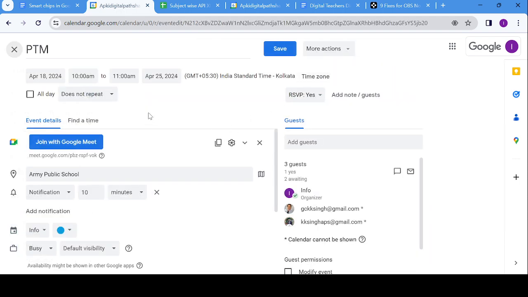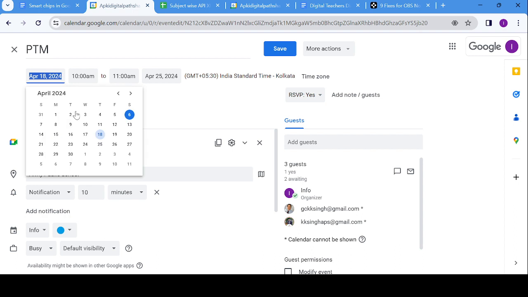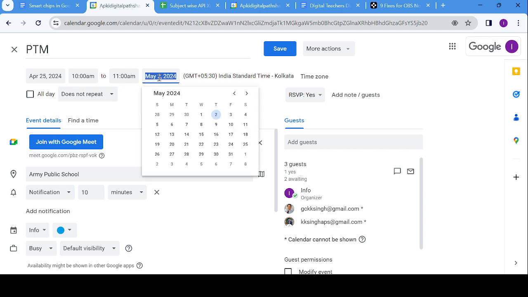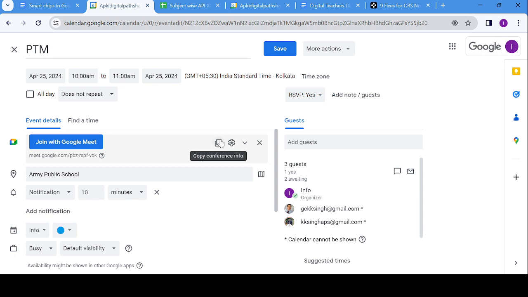Like if I want to change the date, I can change the date, 25 rather than 18, and time 10 a.m. to 11 a.m. And this should not be May, it should be April 25 again.